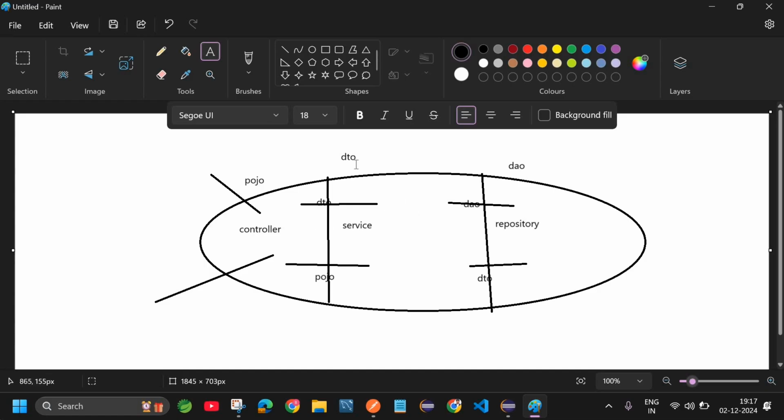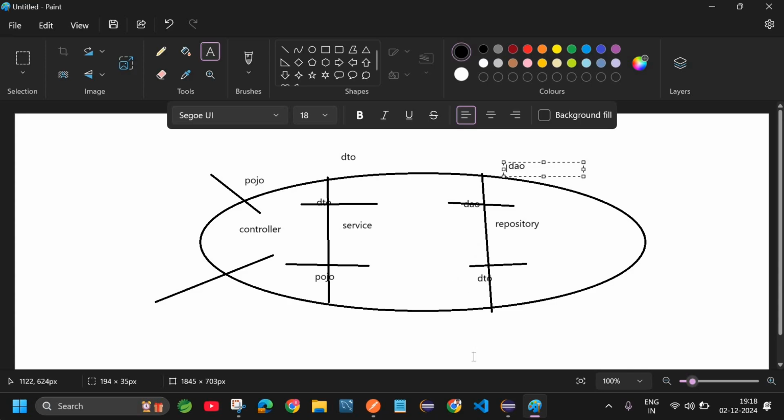So now here we have multiple classes like POJO, DTO and DAO, and many files related to controller, service and repository. If we maintain all these files under one package, then it will become messy. The developer himself will not understand which file is related to which class, or which file is for what purpose. For that we need to maintain these files in clear packages.